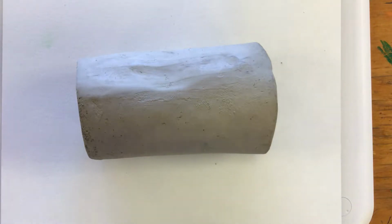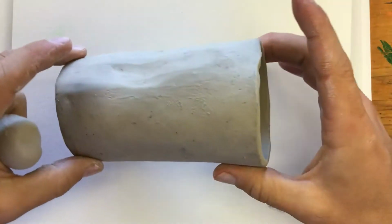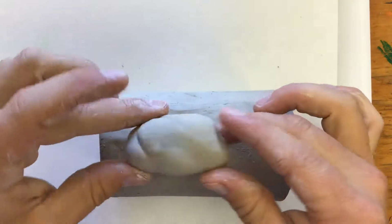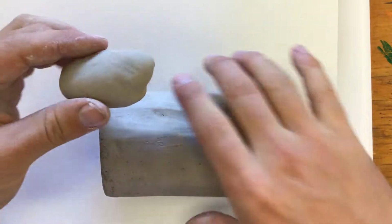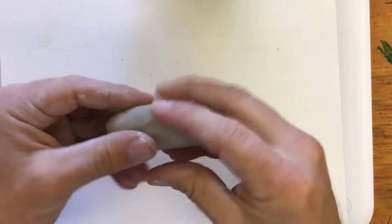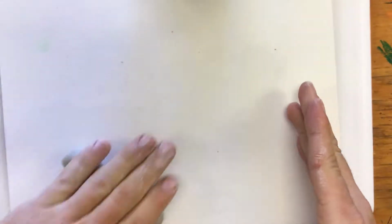All right, this video is mainly pertaining to connecting two pieces of clay, but I'm going to be taking a simple cylinder or a clay cup and showing you how to add a handle. I normally will start with a ball of clay and go back to my coil rolling tips that I gave in an earlier video. Start by kind of stretching it out, evening it out with those pinches. Get ready to roll that in a nice even coil.